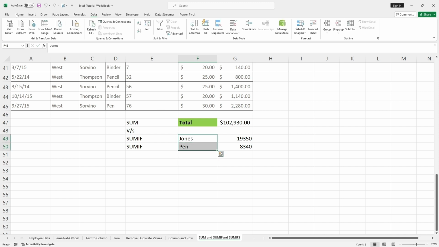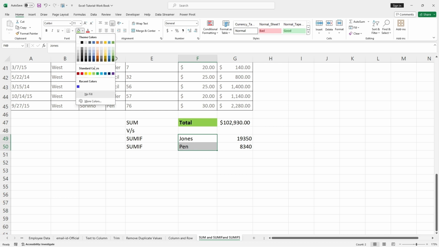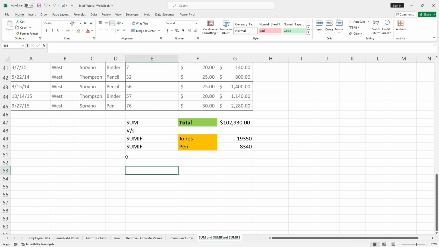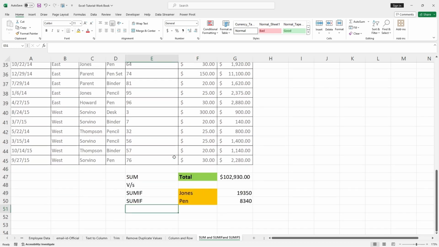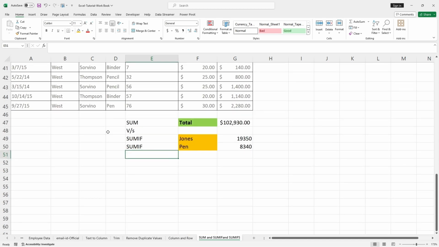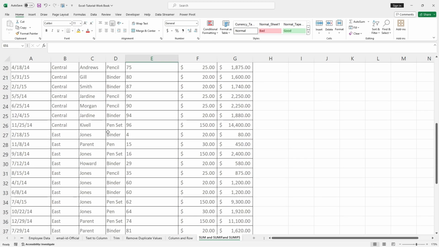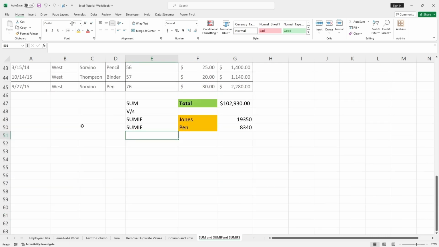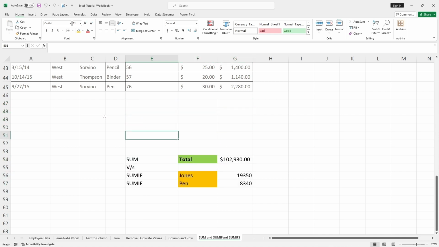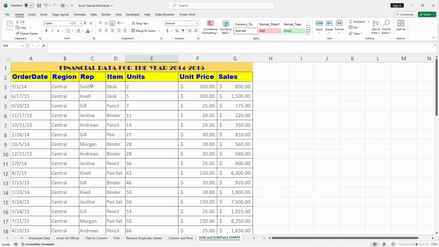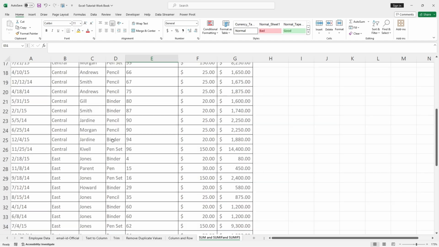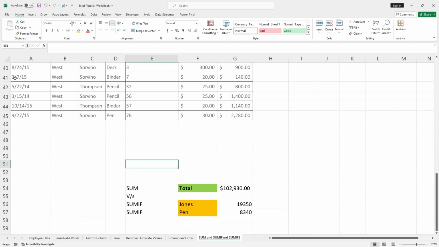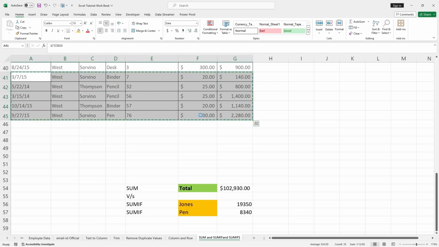I will highlight with the color. I'll choose another color. Now you might say, okay, we were able to find out with the names as the criteria. What if there was no criteria and there is no representative or there is no item listed here? For that, let me copy some more data here.